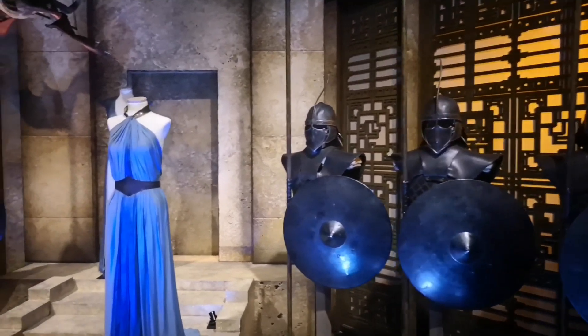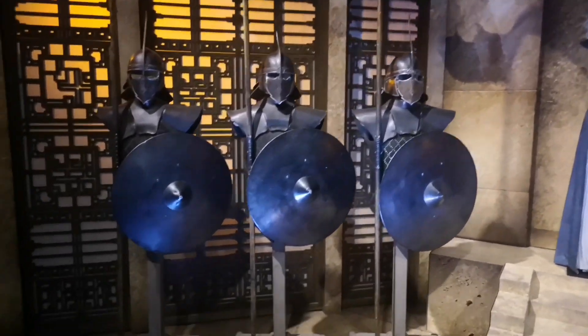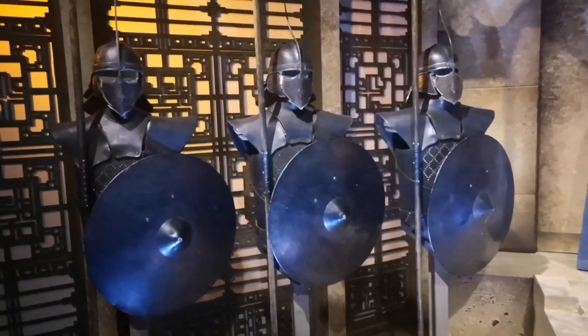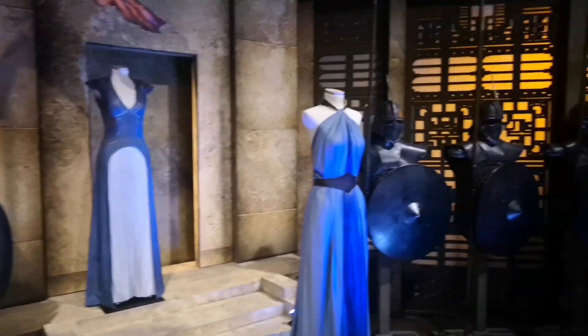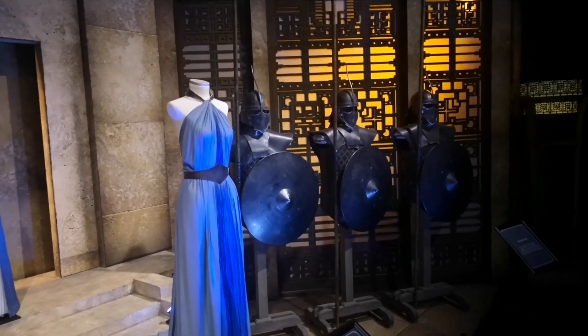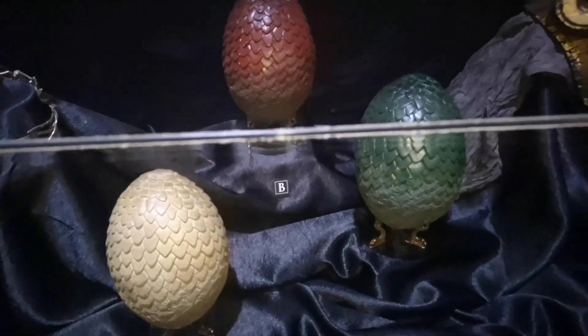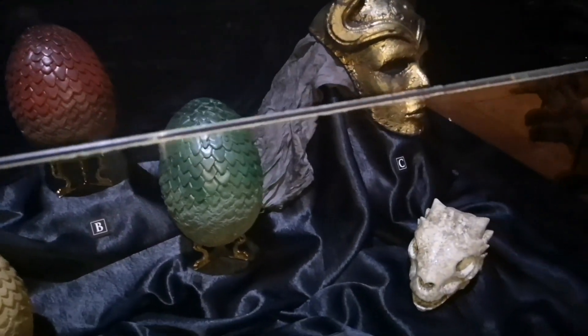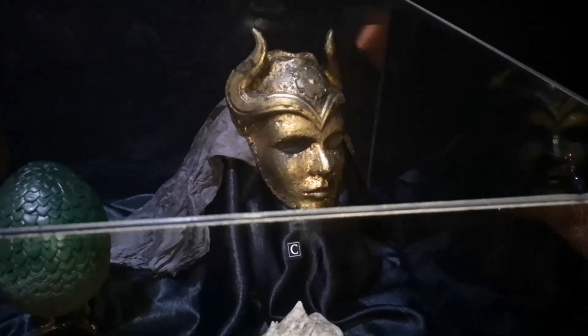Here's the Unsullied, and obviously Daenerys's costume. A little tidbit there: the lead costume designer said that these were her favourite to make, because it was almost like a challenge to get hundreds of people in the same costume. Here are the famous Dragon Eggs — very, very cool. And the Sons of the Harpies mask. Some intense scenes with those. Really cool set, definitely come down to see it.